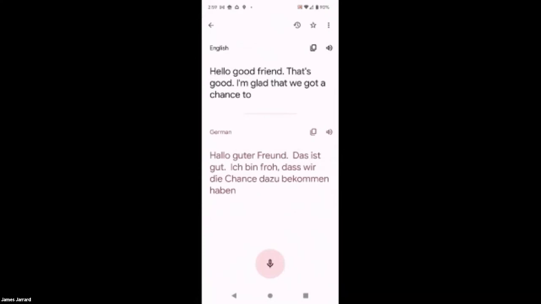There's the symbol for copy and paste. I'm sorry I can't bring them up, but I point out my pointer, I don't think it shows up on the screen, does it? No, it doesn't. But there's the word German. Immediately to the right, there's a square that is copy, and then you can paste. And then there's the speaker.